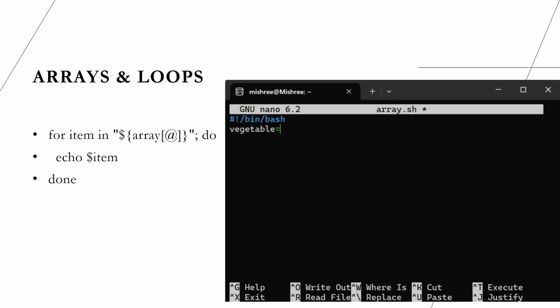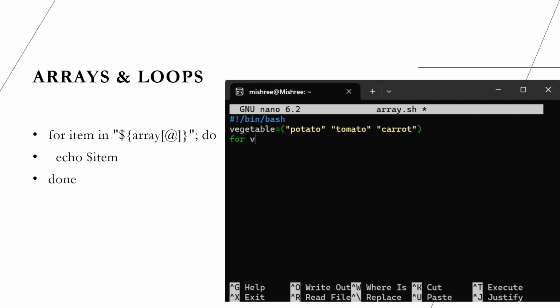So vegetable equals, let me type in some names, for example, potato, tomato, and maybe carrot.